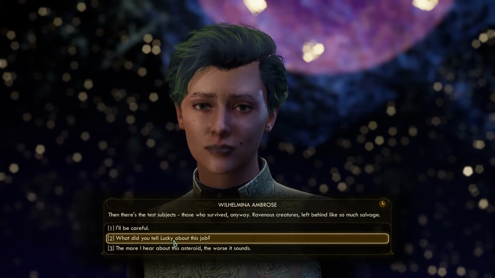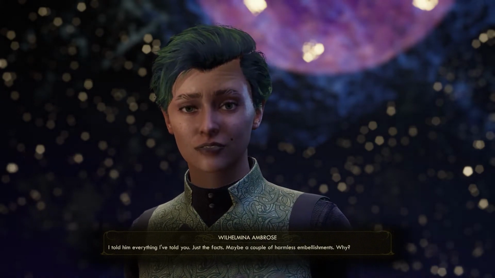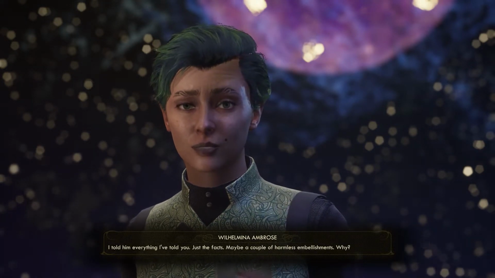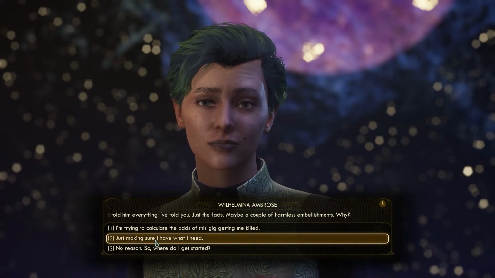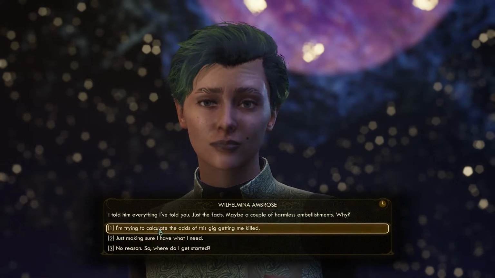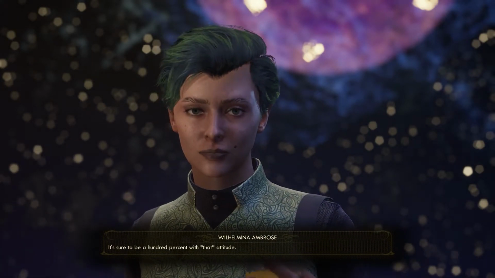What did you tell Lucky about this job? Actually, that's a good question too. I told him everything I've told you. Just the facts. Maybe a couple of harmless embellishments. Why? I'm trying to calculate the odds of this getting me killed. Just making sure I have what I need, or no reason. So where do I get started? I'm going to go with just trying to calculate the odds. It's sure to be 100% with that attitude.